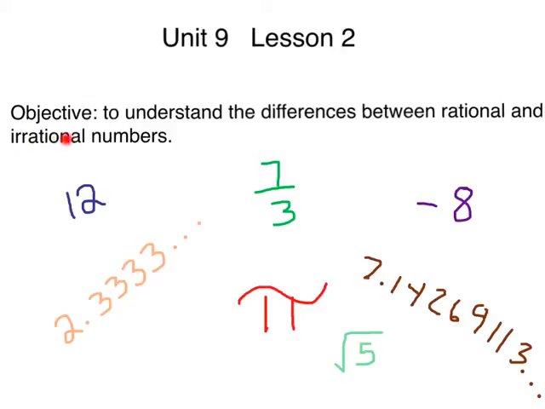And the other thing, of course, irrational numbers. Well, the first irrational number you ever learned was pi. And now that you've gotten into square roots over the last couple of years, they are irrational. And square roots punched in the calculator look like this, a decimal that seems to go on forever without repeating. So that's what this lesson is going to be about. We're going to talk about rational versus irrational numbers. Let's go to section 1.